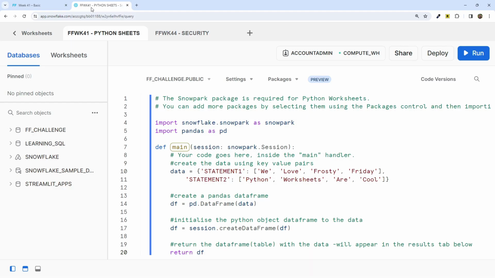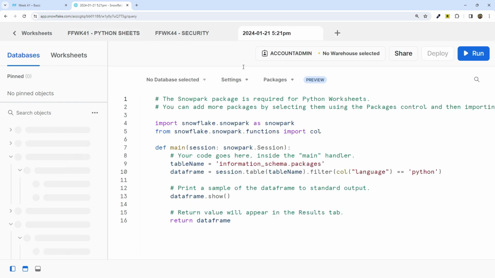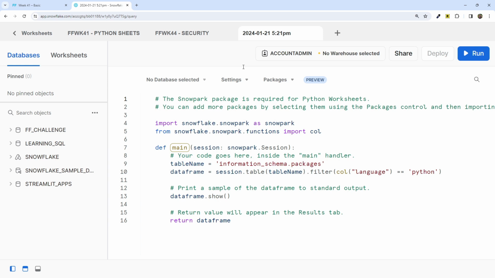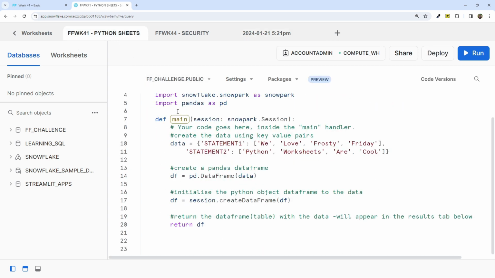To kick off, we're going to head over and create a Python worksheet rather than the familiar SQL worksheet. And what that'll do for us is load a worksheet pre-populated with the session variables and packages required. If Python is new to you, I'd leave this as is and get to work on writing the code needed to complete the task within the main session handler over here.